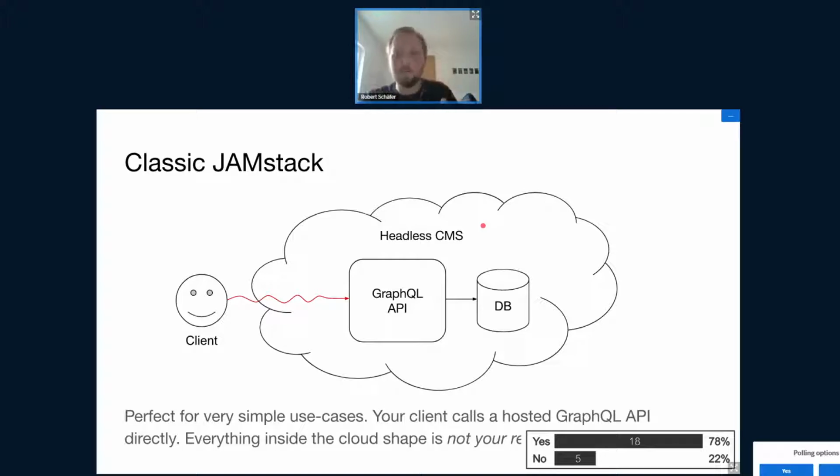It depends on your provider, but in my experience so far, it's most of the time not satisfying how you can restrict access to the data. Most of them allow you to say, I want my data publicly accessible, and no one is allowed to write data without an API key, for example. But for most use cases, this is not enough. For a very simple use case, it might be enough.